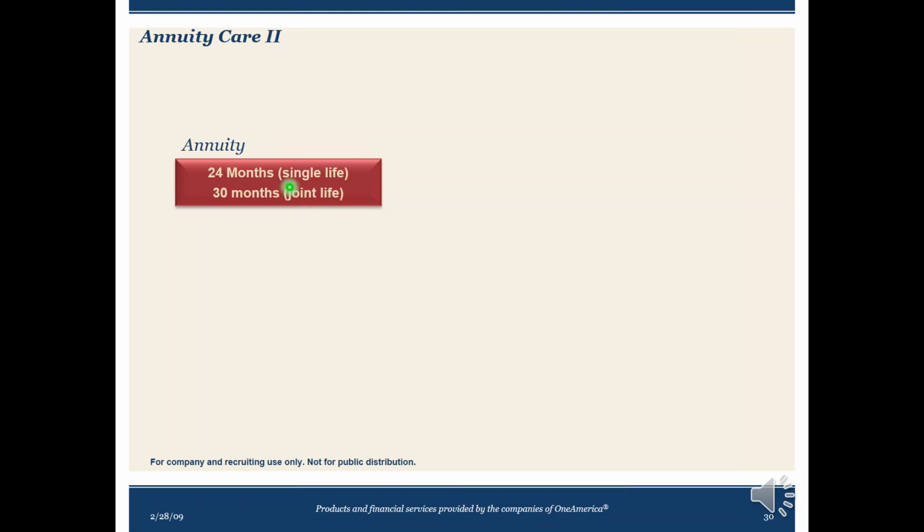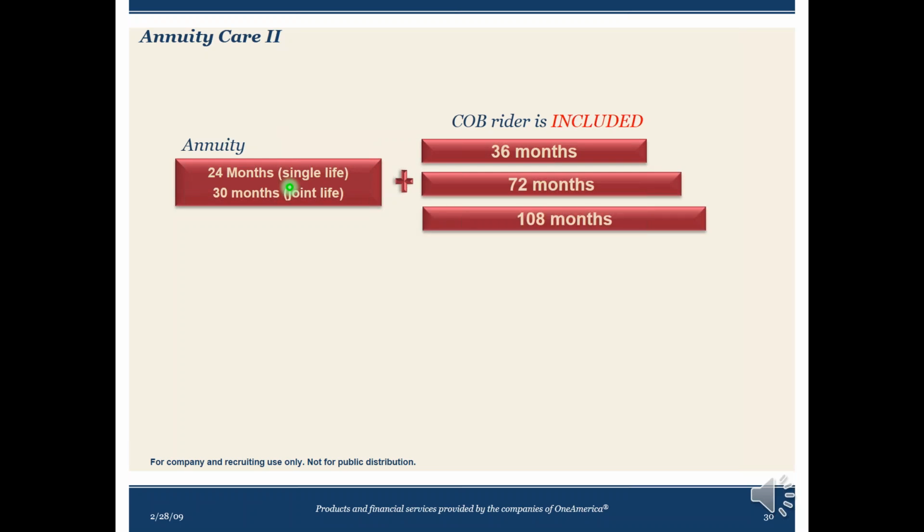So to which we can add, and it's not an option, you must add with Annuity Care 2, one of 3 additional riders. You're going to add either a 36-month rider, a 72-month rider, or 108 additional month rider. Now, keep in mind that walks and talks and smells a lot like the index contract, right? Except it doesn't have lifetime coverage, and it's not quite double or triple or what have you. The difference is rather than coming out of pocket, we have an internal charge, which, because it's PPA compliant, Pension Protection Act compliant, it's going to come out without any taxes. In fact, it's going to be FIFO accounting on that fee.